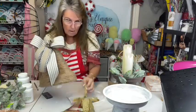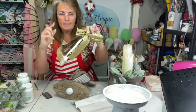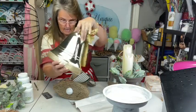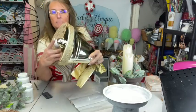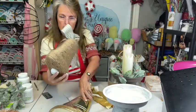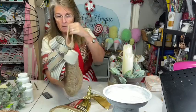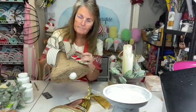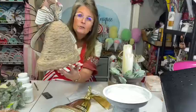So, all I did was take this off and glue 2 bells together, and then I just wrapped my twine around it. I left the bottom where the little bell is. I left that and just painted it white. You could paint it red, whatever, because even red would be patriotic. And it's a little heavy now because it's got all that twine on the front and the back.